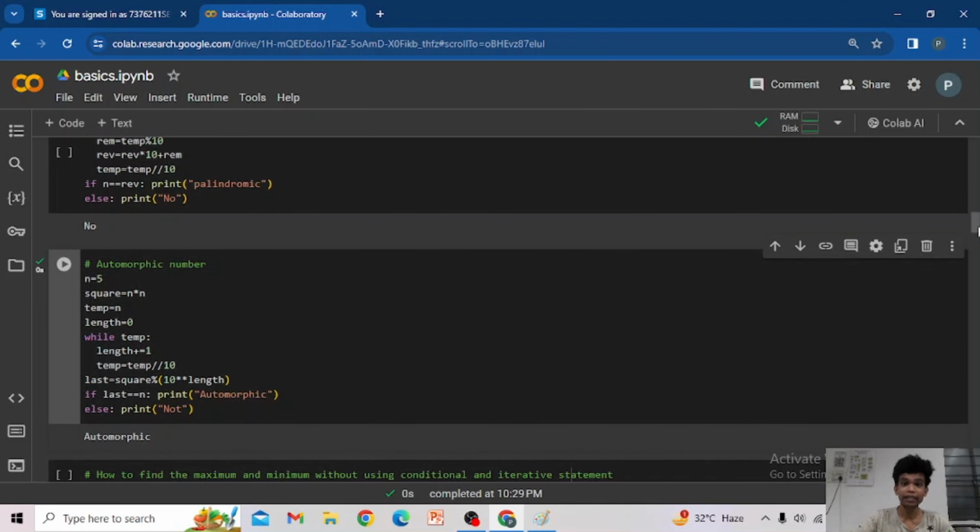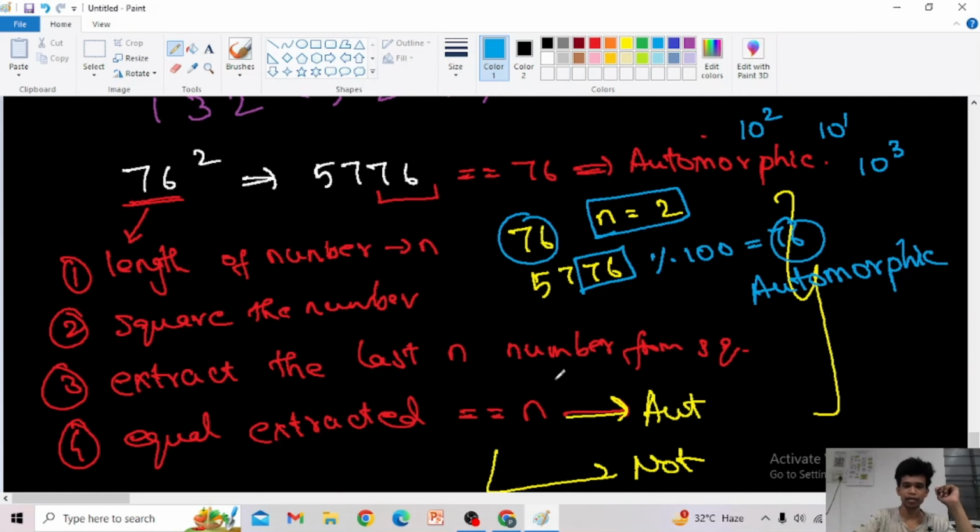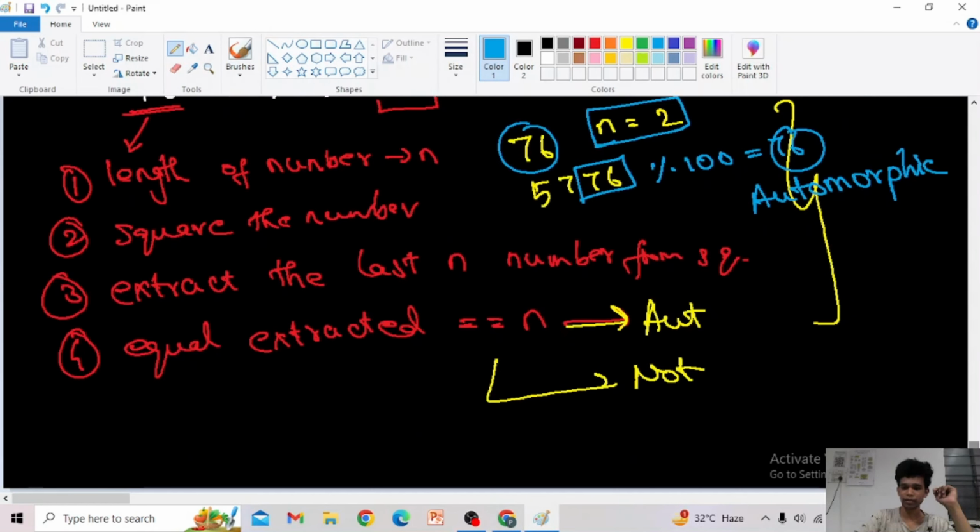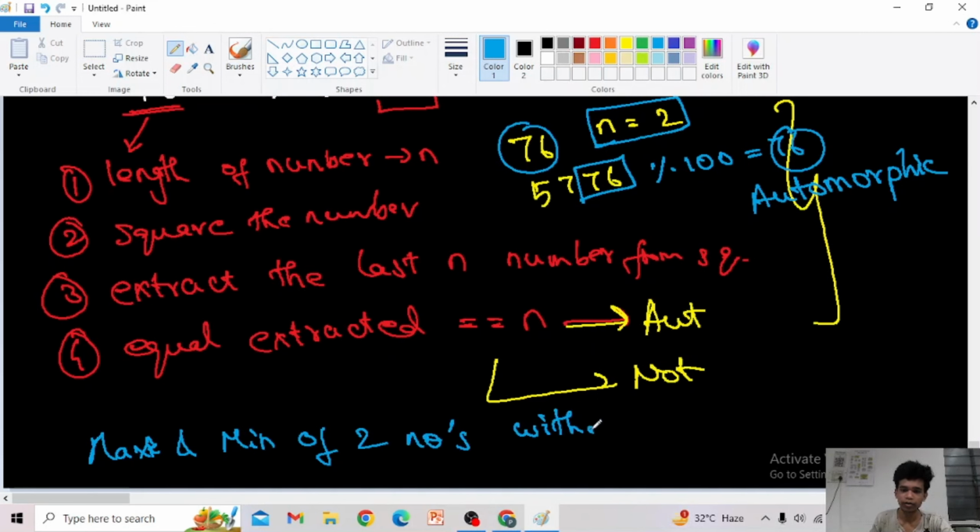We can see another interesting question with some logic. How to find the maximum and minimum of two numbers without using conditional and iterative statements? So what is the question? We want to find the max and min of two numbers without using conditional statements or iterative statements.